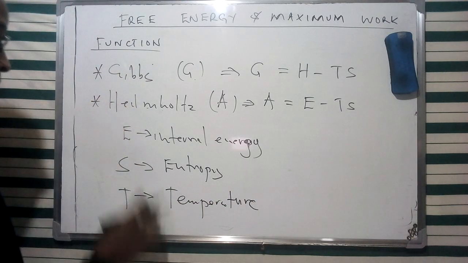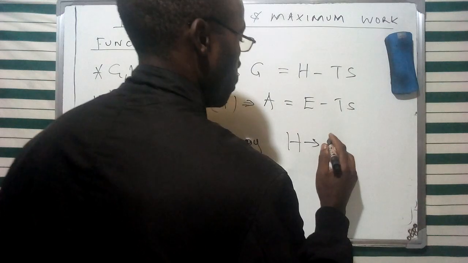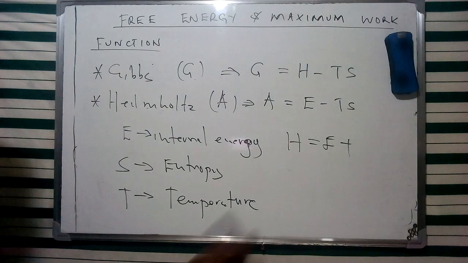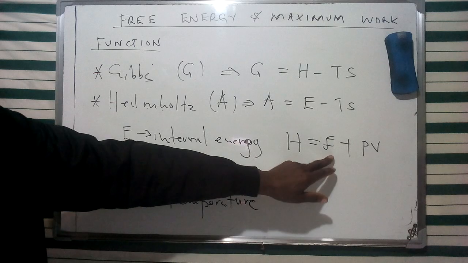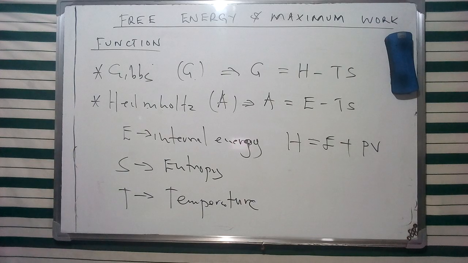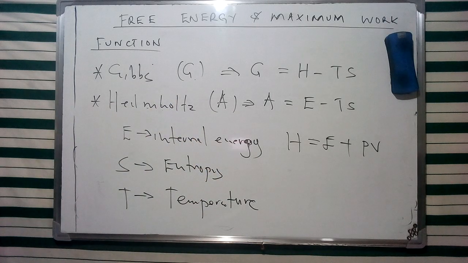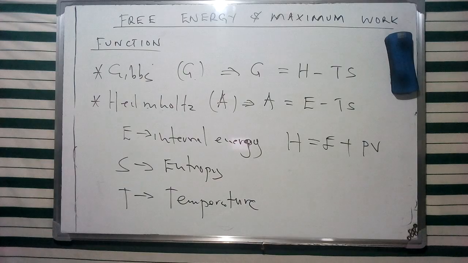And of course, we're going to have this particular H, which is going to imply enthalpy. And this one, as we have given a specific representation, I'm just going to give it in terms of an expression. So we have said that enthalpy H is a state function which can be represented as E, which is internal energy, plus PV, where P is pressure, and V is volume in that specific order. So therefore, these are going to represent the various thermodynamic variables that we're going to employ in our specific discussion. And of course, the concept of Gibbs free energy, which is G, and A, are going to be part of this specific category of the variables that I've mentioned.